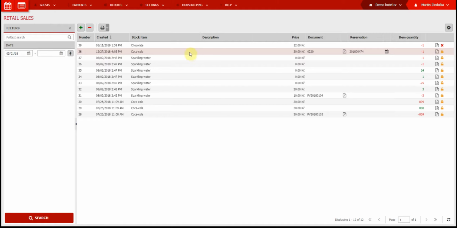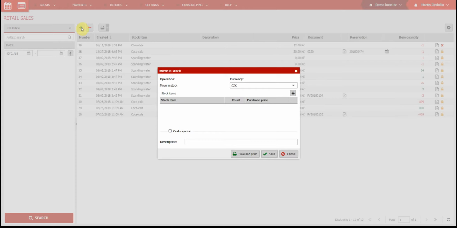If you are interested in seeing transactions which took place during a specific time, or you want to see transactions of only a certain item, you can filter them using these familiar filters on the left side. Now let's suppose that we are starting to sell city maps and we have printed 150 of them to start. Above the table, you have a button with a green plus, which lets you move items into stock. Click on it and set what kind of goods you are moving into stock. In our case, it's city maps, so select them from the list and change the quantity to 150.